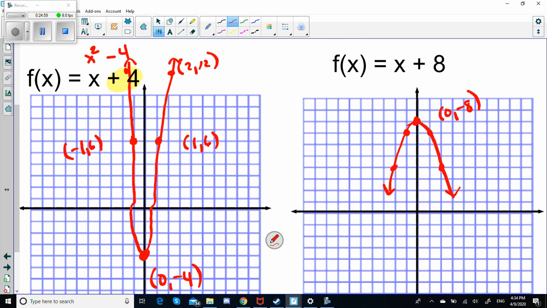All right, let's change it. Okay, so if we plug 1 in here, so 1 squared minus 4 is negative 3. So 1, negative 3, and negative 1, negative 3. Okay, and we could plug 2 in. 2 squared minus 4 is 0. So 2, 0, and there we go. So if we wanted to regraph it correctly, it would look like that instead of what they've got there.